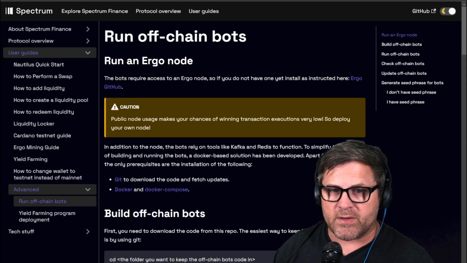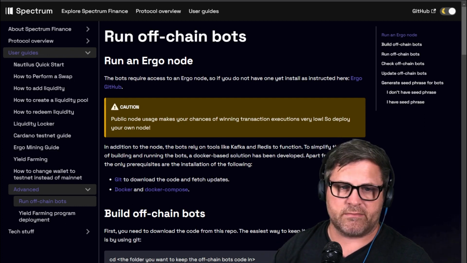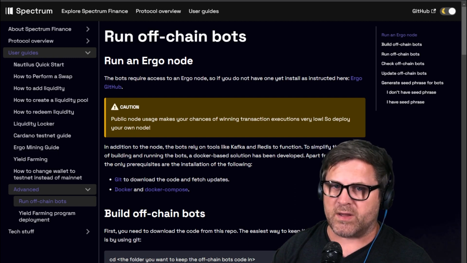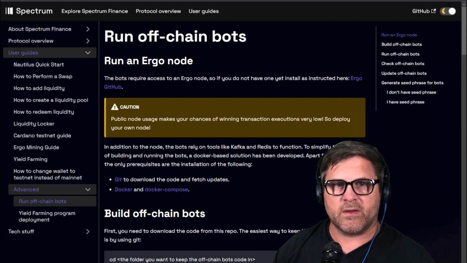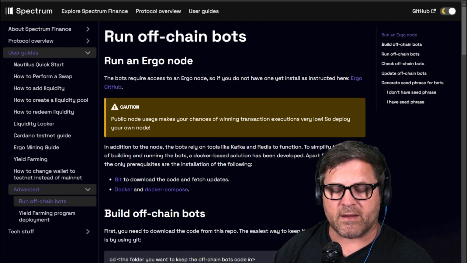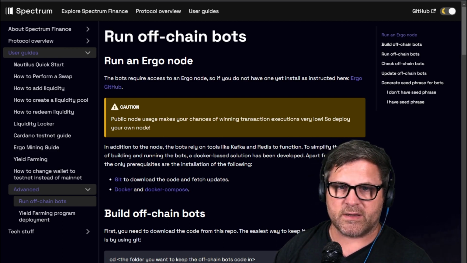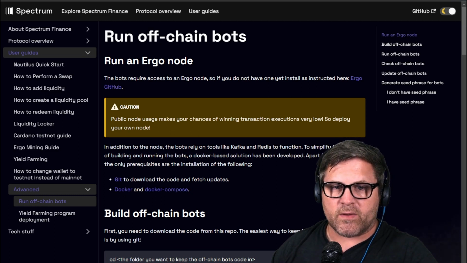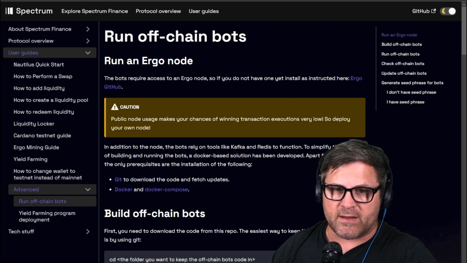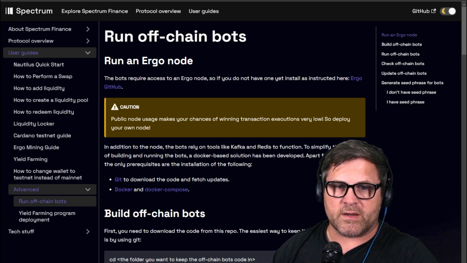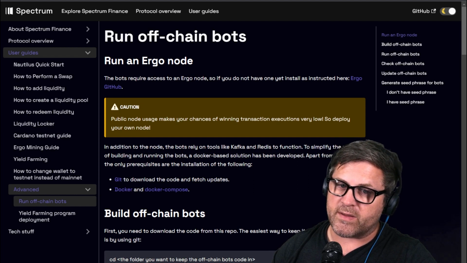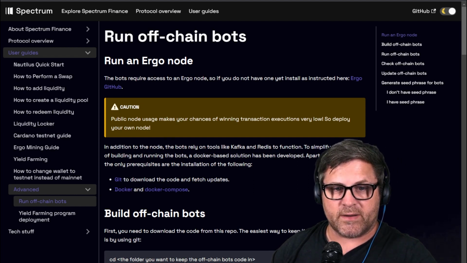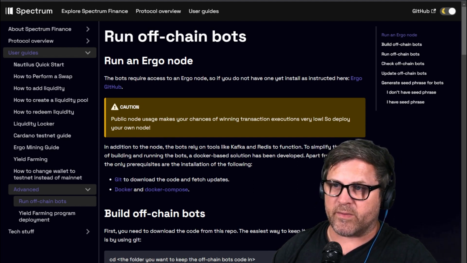So the unique thing about eUTXO is that there's no central kind of machine to execute things as part of the chain. So Ergo has things called off-chain bots, like a lot of different crypto blockchains do. And what those off-chain bots do is they will facilitate the transaction between whatever swap you're doing. And in order for there to be some incentive for people to run these off-chain bots, you get a little bit of reward when you do it in the form of cryptocurrency.